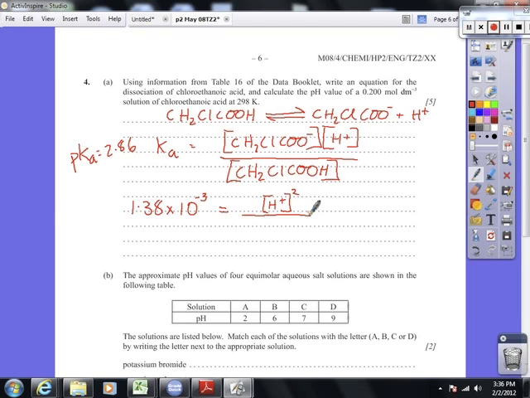We're going to assume that this dissociation is so small that we'll start off with 0.2 moles per decimeter cubed of the undissociated acid. And in fact, at equilibrium, we've still got roughly the same amount. We'll have a little less naturally, but not enough to change our calculation. We'll put 0.2 as our concentration there.